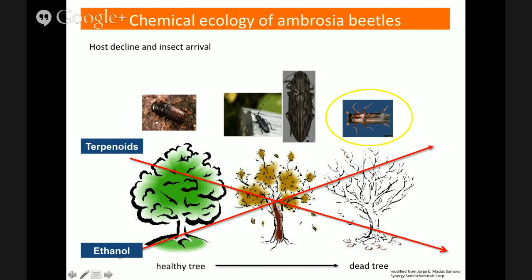There is a whole gradient of diversity of beetles that can infect a tree depending on how healthy a tree is, basically. Ambrosia beetles are usually attacking stressed trees. And I emphasize this because we have to think about what environmental predictors are going to be more useful for predicting the potential distribution of these ambrosia beetles. So fair enough to say that there is a chemical recognition and that we can think of healthy or stressed trees for modeling the distribution of these beetles in Mexico.